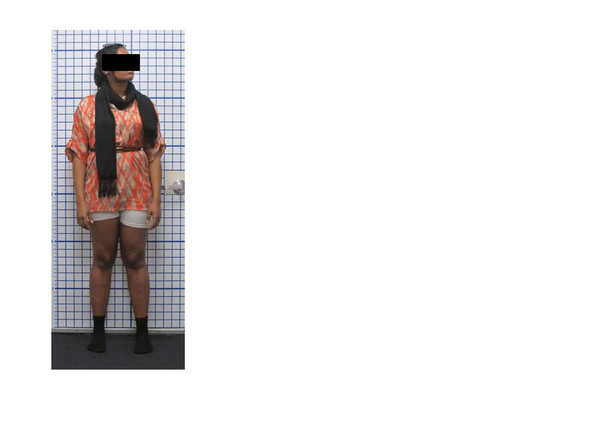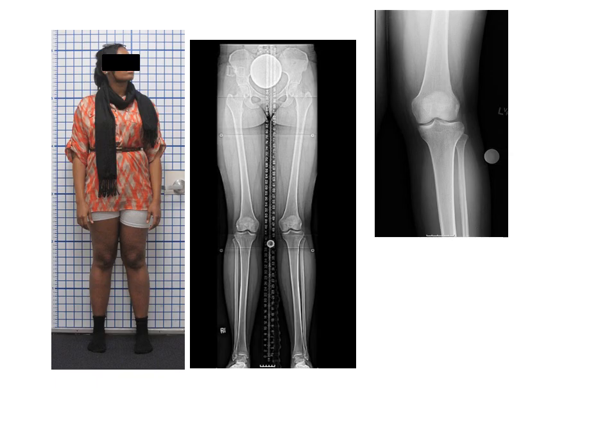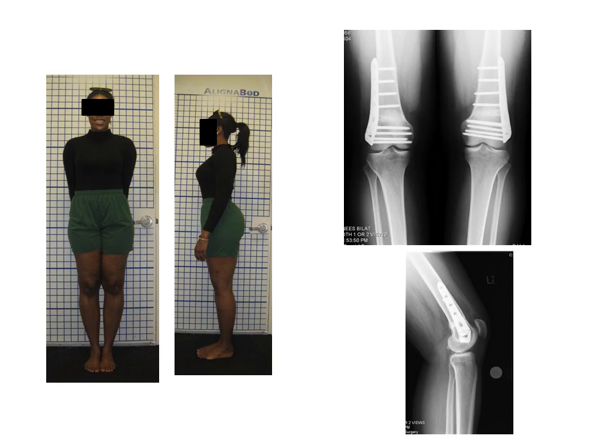This is another example of a more moderate knock knee deformity. You can see the way the knees sort of hit and forces a wide base gait and stance. This is the long x-ray. This patient has still a very healthy knee but is starting to develop pain on the outside part of the knee. In surgery, we do a distal femoral osteotomy, which is a bone cut on the distal part, or the bottom part, of the femur — which is the thigh bone. What you can see here is that we do a partial cut in the bone and we wedge the bone open the number of degrees that we planned for the correction.